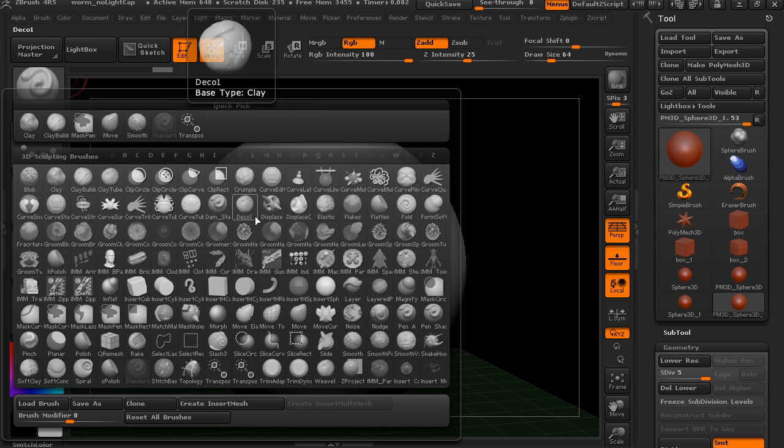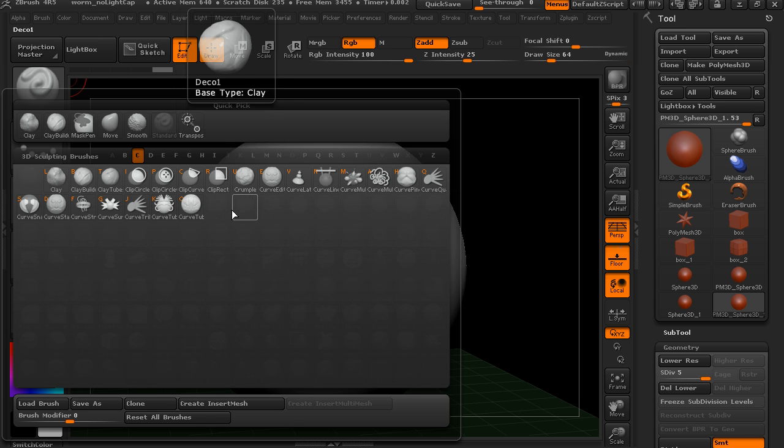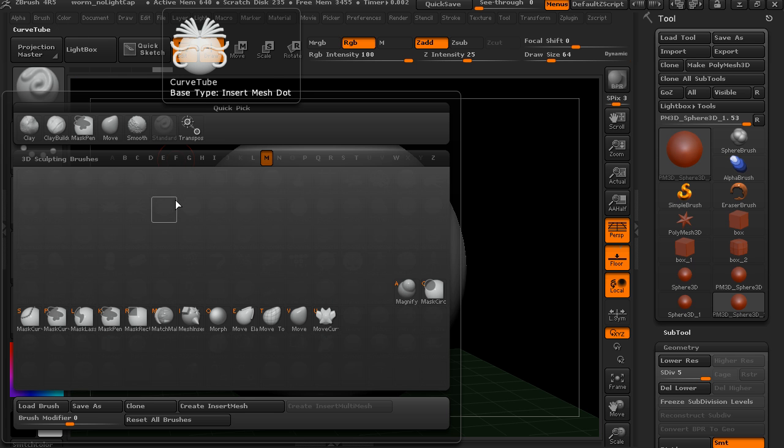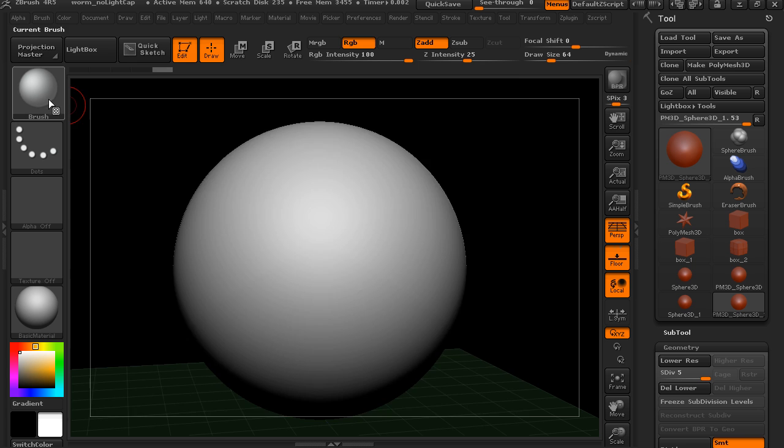So if I want a brush that starts with C, I could now hit C. That'll narrow it down, and then you can see the orange letter associated with each particular brush. So really each brush can be accessed via a 3-key combination. So B to bring up the brushes, the first letter of the name, and then if I want move or morph, I can hit O, and there I've got that particular brush.